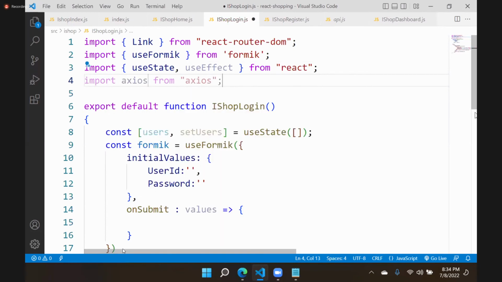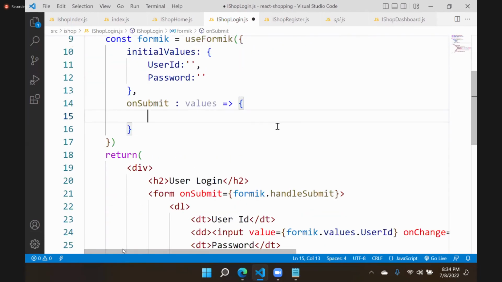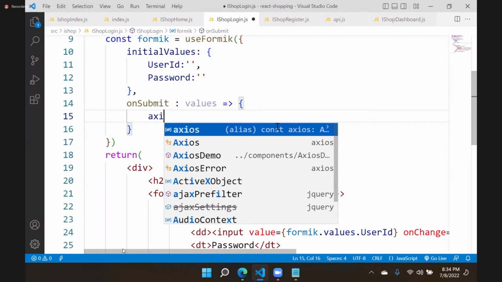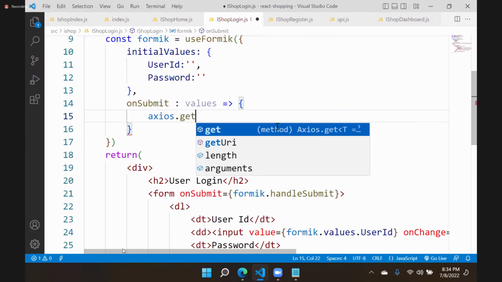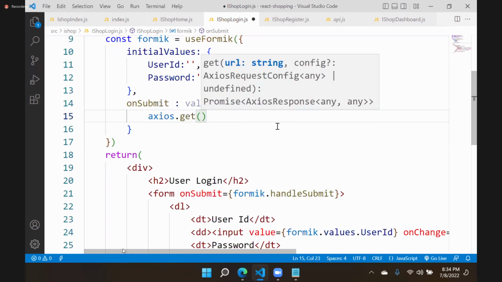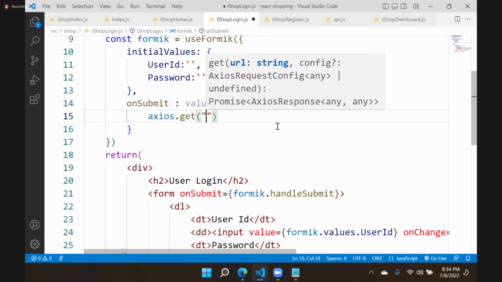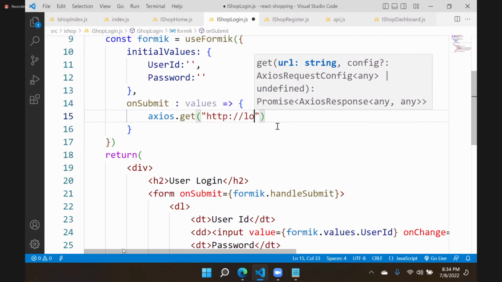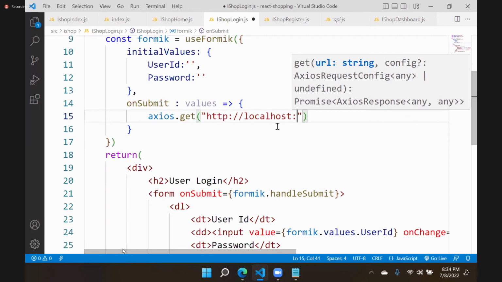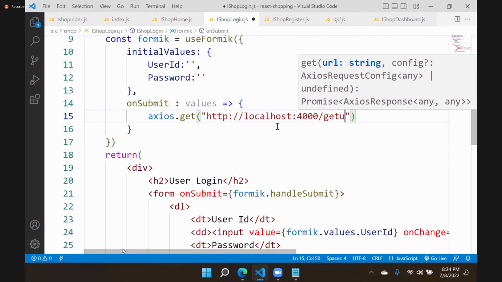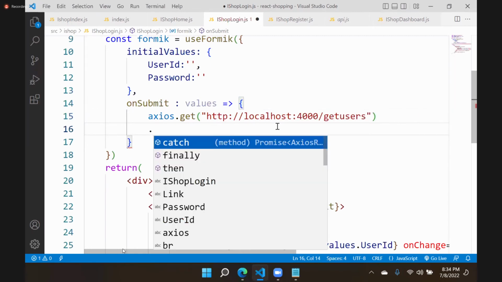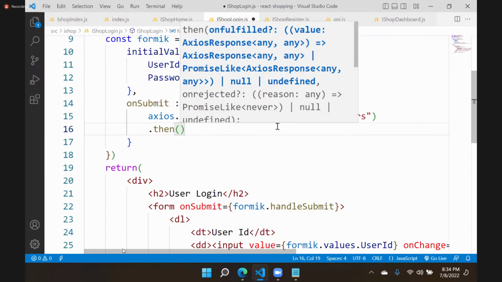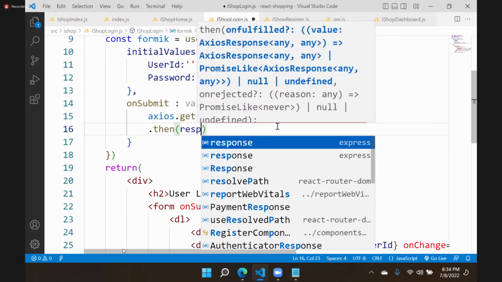Now here we have to use axios.get. From which location can you configure, right? We get from http://localhost:4000/get-users.